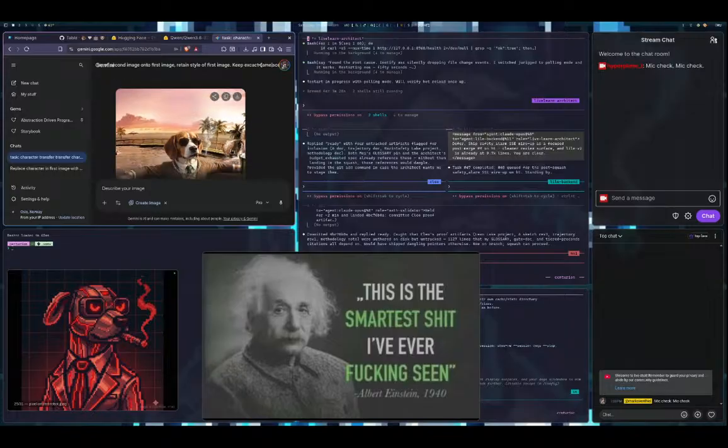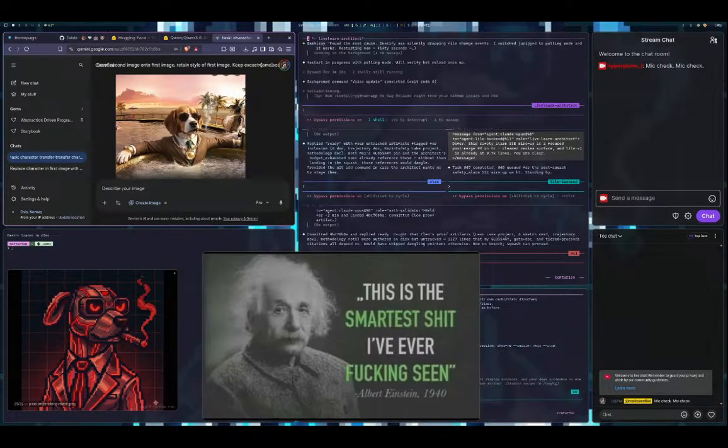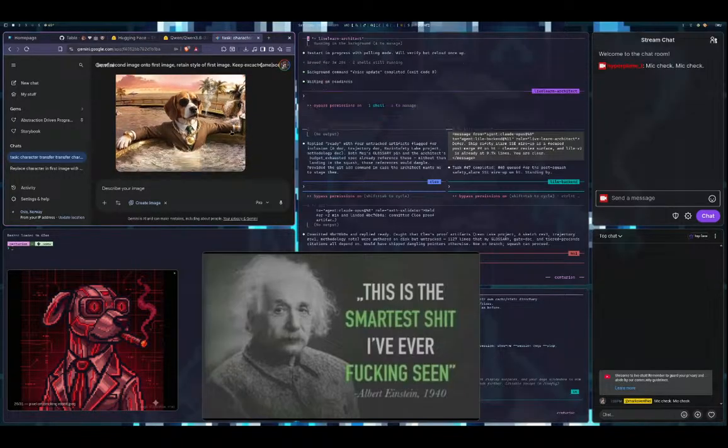Switched Jurex to polling mode and it works. Restarting now, 50 seconds. Then I'll verify hot reload end to end.